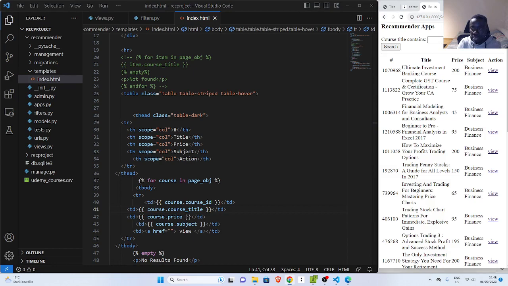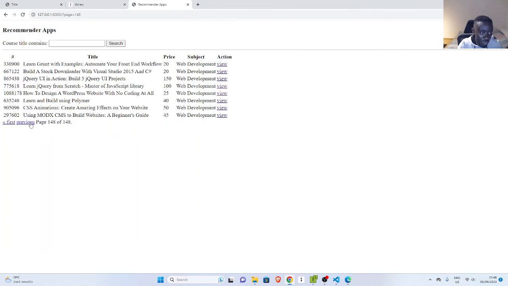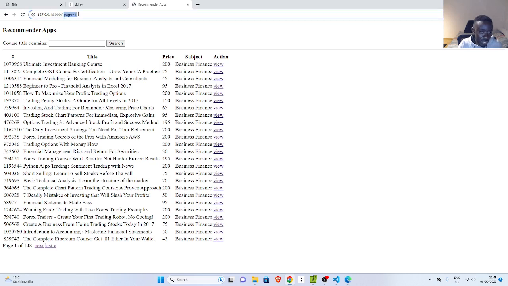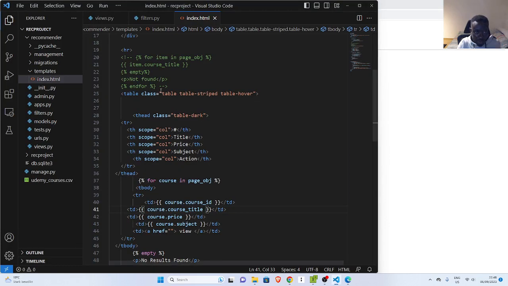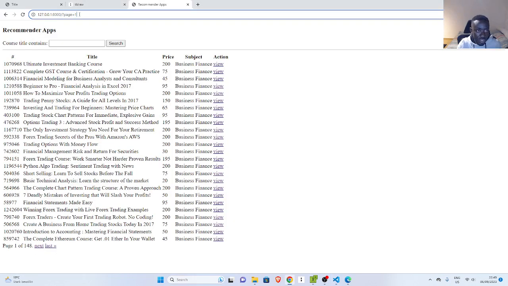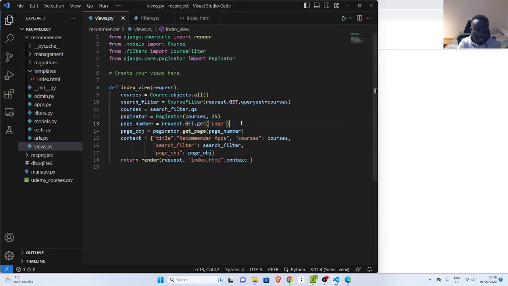So this is now a nice table which has all the columns there, and you can see the pagination here. So I go to last, so there's the last page, first, and you can see it's changing here. So this is page number 1. It's referring to this one we had here, right? So it's picking it from here. If I change it to, let's say, page number 4, it's changing, and see that it's page 4 here, right? That's the idea behind this.